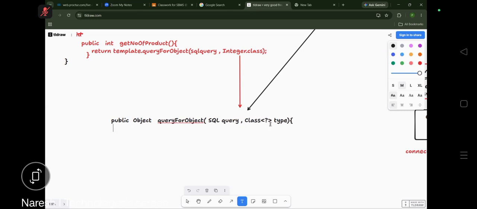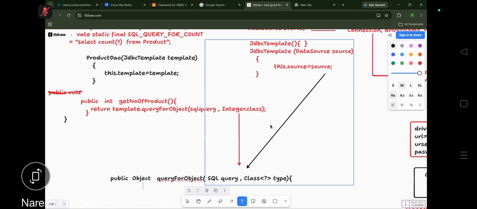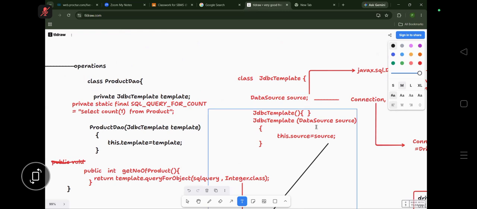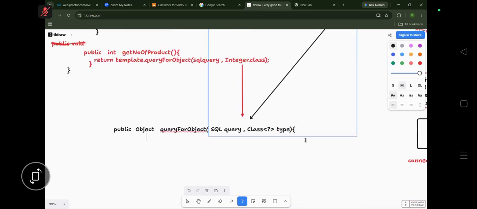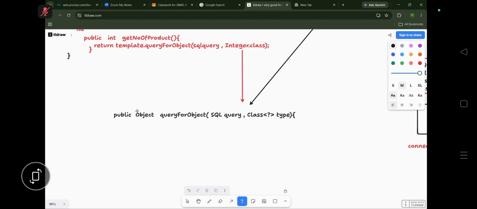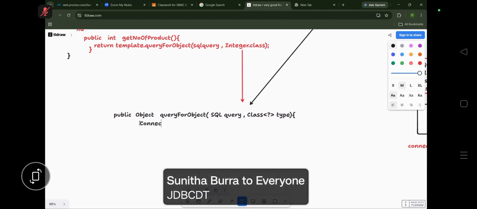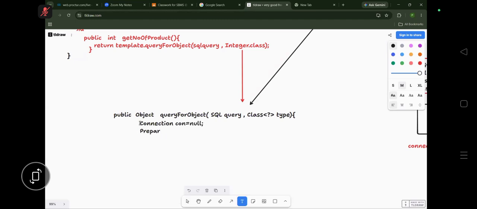Now inside this, guys, inside the JdbcTemplate class, this method is there. Inside this class, everybody concentrate, the logic of the query will be there. First of all, connection con equals null. Prepared statement, or whatever we are using, suppose prepared statement only. PSTMT equals null.